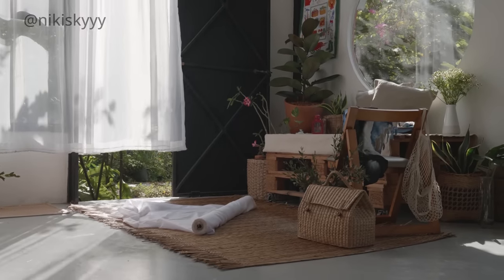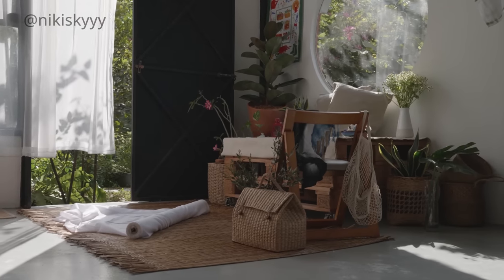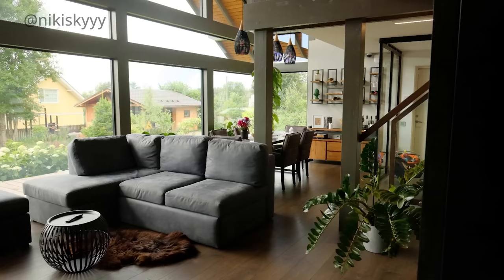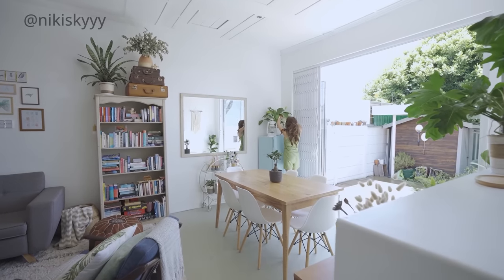I love the look of real flowers and plants, but I'm the first to admit that I do not have a green thumb and I'm totally incapable of keeping real plants and flowers alive. I wish I were a good plant mom who could nurture plants so they're thriving, but that's just not me. I love the look of plants and flowers because they add a lot of interest and texture and just make a home feel more homey.